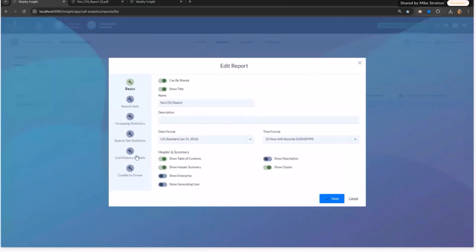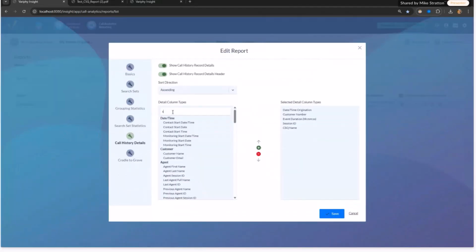Skills are included differently. PQ, I'm assuming, is primary or previous queue. Michael, if you're still around in the chat, what do you mean by PQ? Primary queue, previous queue? I did try to Google it and didn't come back with anything. Precision queue. I haven't seen precision queue in the Webex Contact Center.